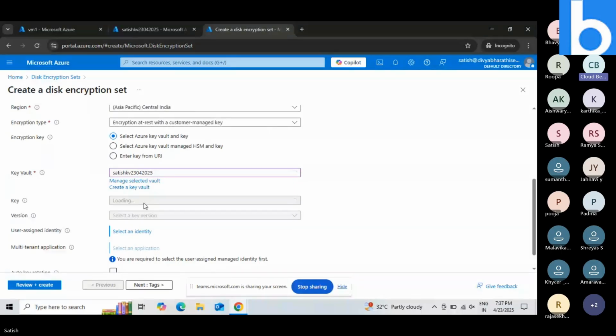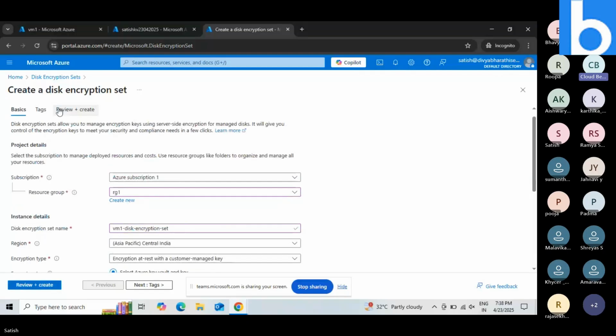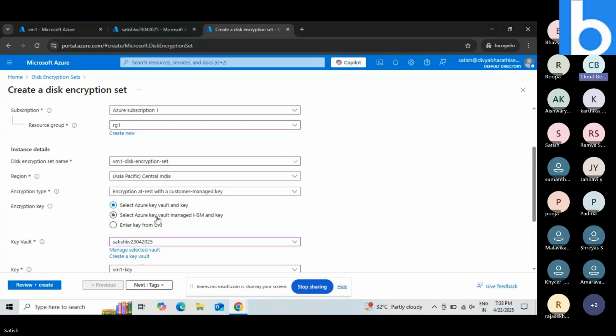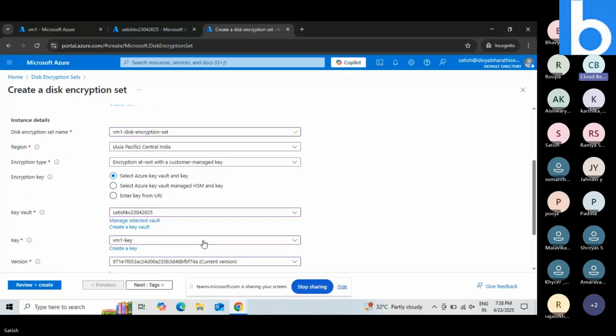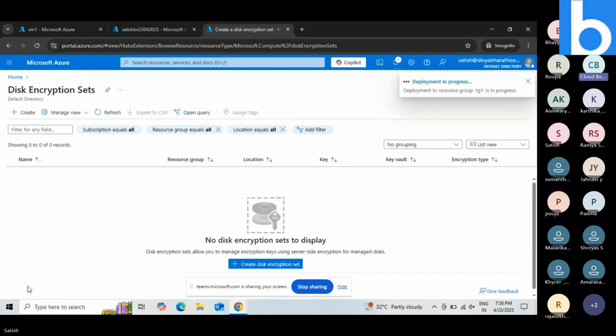Now you should select your key. We created a key inside the key vault, you all remember, with a name called vm1-key. You can see that key here, and the key has a version. Just select the version of it. All done. Now click on review and create. Basically when you create a disk encryption set, it's trying to talk to your key vault and it's trying to talk to your key. So now the right side and the left side are ready. Now the middle guy is ready. The middle guy is trying to talk with your right side, which is nothing but your key vault.